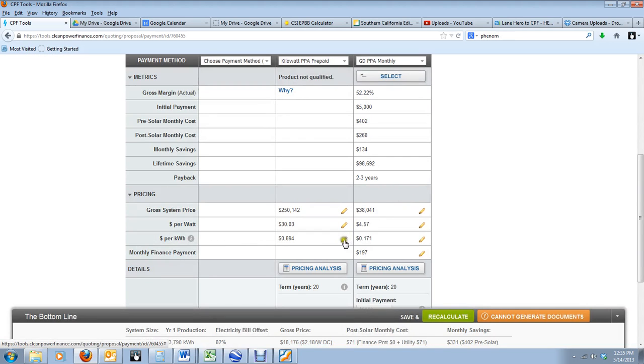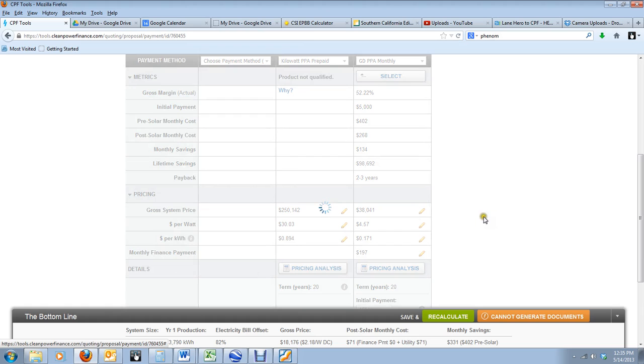Okay, so this actually ended up to be 90 cents. So now I just go over, I hit 0.09, and now I should be at 9 cents instead of 90 cents a kilowatt hour. So there's just little things in there that you need to make sure you input exactly the way that you want it, and that was a simple mistake.